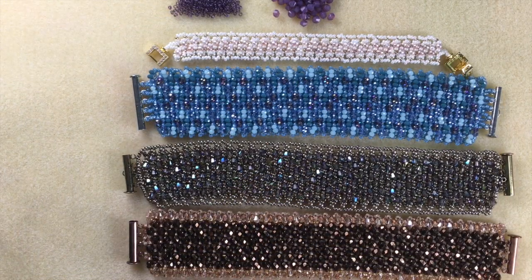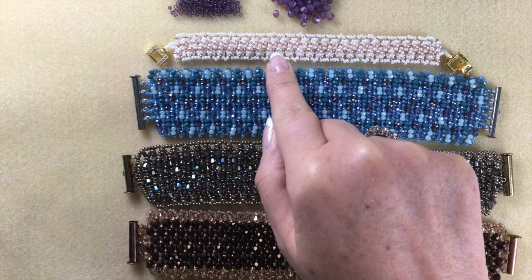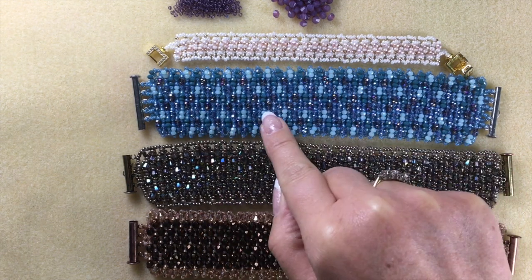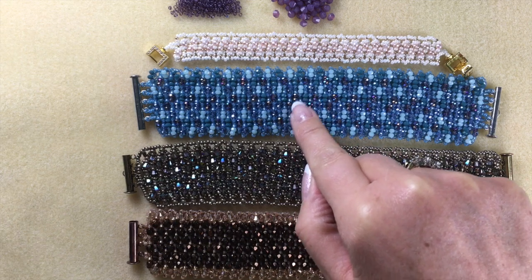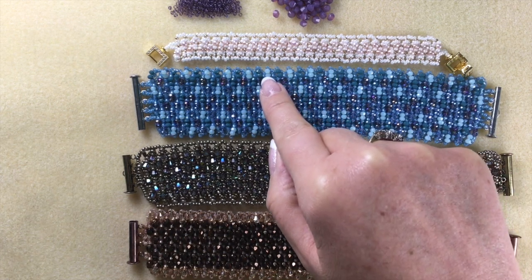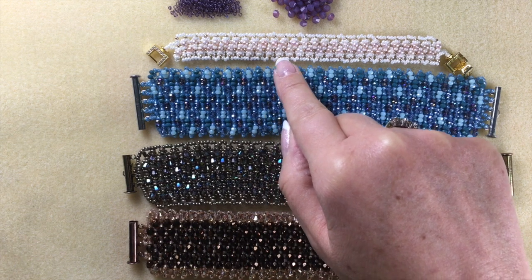Right, here are my examples for you, just to show you the variety that you can use to embellish your pieces. In this top dainty one here, I've used tiny little seed pearls. I don't know if you can even pick them out, they're pink, with some seed beads. In this one, I've used some 3mm crystals. I've used a variety of different colors of them and made like a mosaic checkerboard pattern. And I've actually filled in the top loops where we turn around.